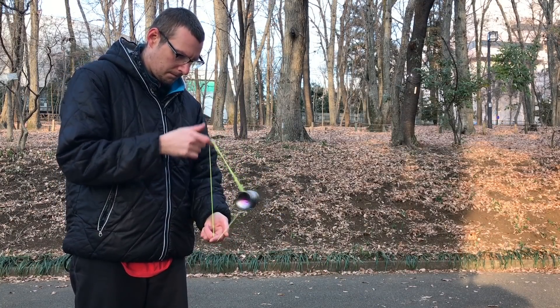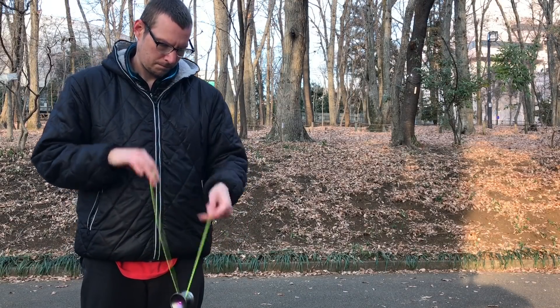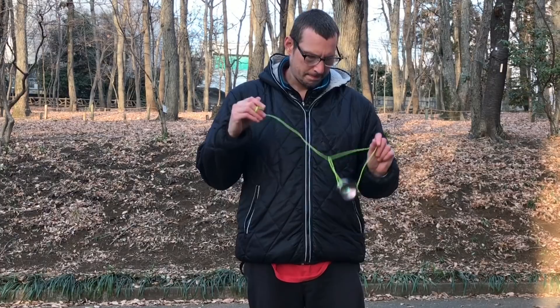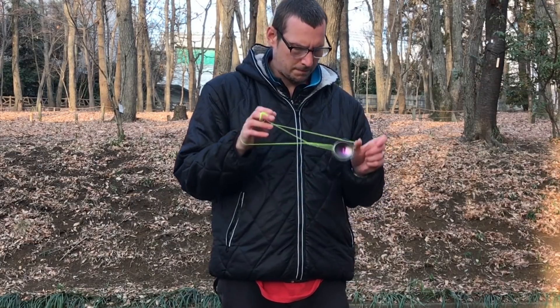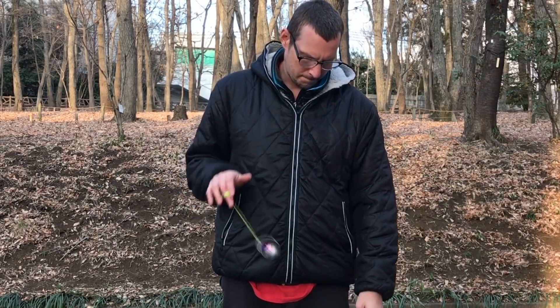It's so, so fun. Something about the fact that it's a plastic and metal hybrid, the fact that it's got these really cool caps and incredible color choices, the way that it's kind of on the light side but not too light so it has enough spin time — it's got this really cool performance-y shape. It's very, very sporty. It moves real quick. I just can't put this thing down.